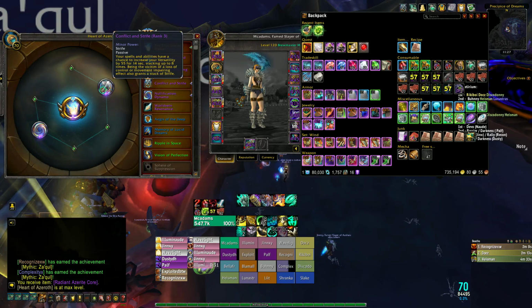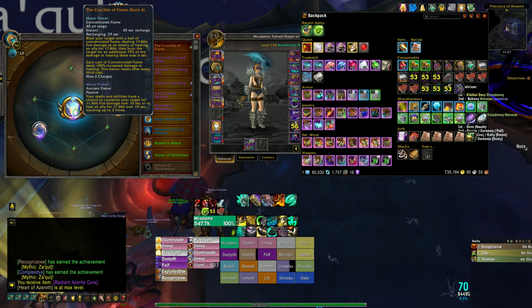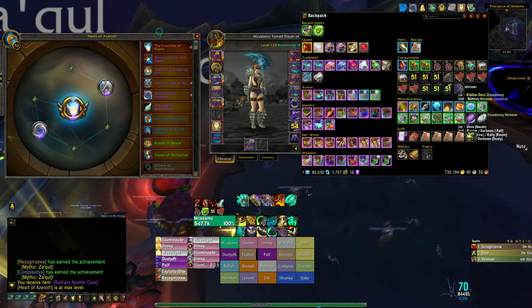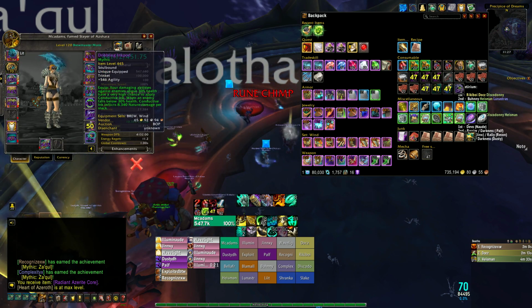Assuming I call tentacles correctly, I get the boss in the pools, and I keep all the ads grouped up, the kills usually go pretty smoothly, as long as everybody else is doing their job as well. For minors, I do Conflict and Strife, Null Barrier, and for my major, I do Crucible. You can also take Conflict and Strife Major, which gives you Hot Chub. It'll do a lot of damage, but I prefer Crucible to help keep the ads in check.